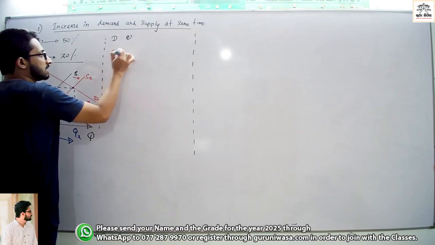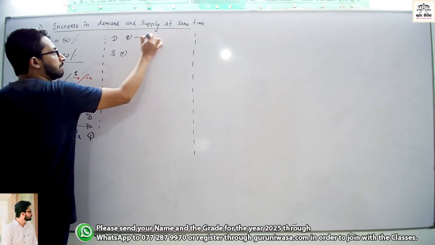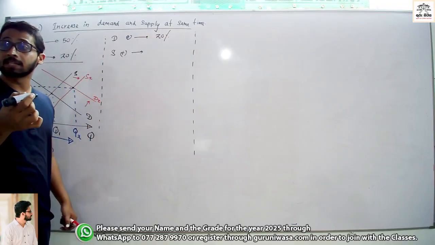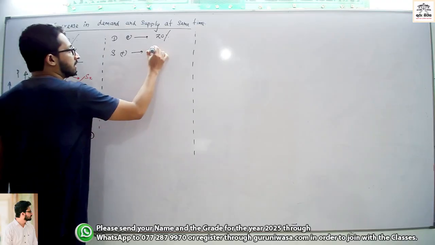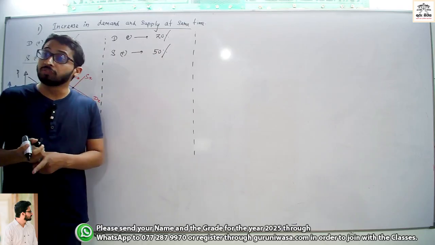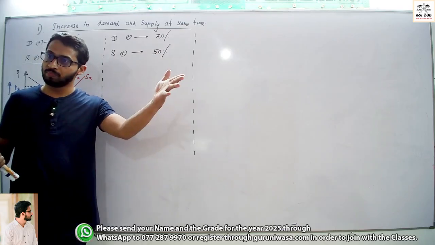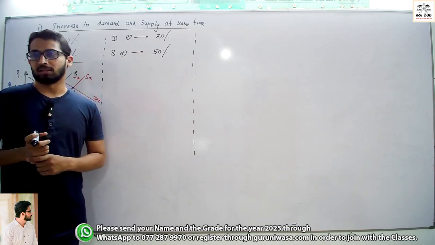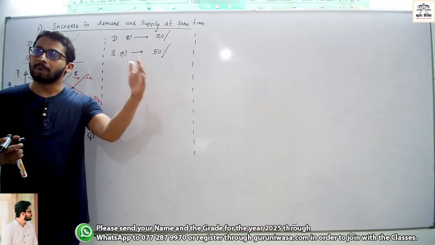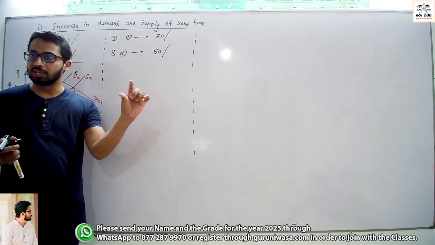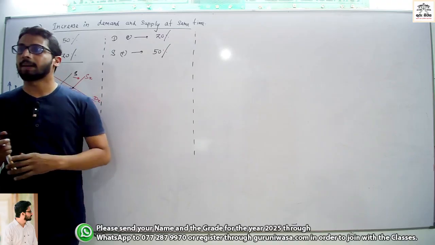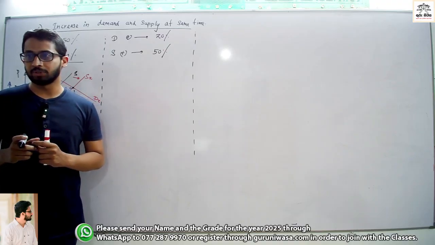Supply also increases, but now Lamai, demand increases by 20%, supply also increases, but faster than demand. Assume supply increases by 50%. Now Lamai, you need to shift your supply curve more than the demand curve. Did you get the point? The supply curve shifts by a larger percentage, a higher distance, to the right side. Did you get the point, Lamai?